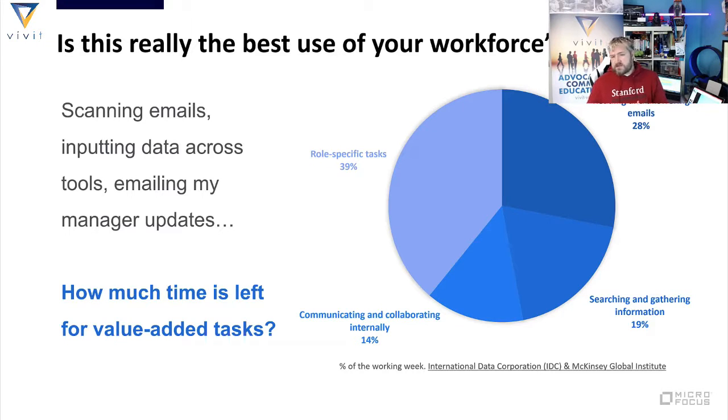There's been a trend to move to enterprise collaboration platforms like Slack or Teams from Microsoft. Part of it is making that data more dynamic, so it's no longer a role-specific task where one person has to do testing and one person has to do development. Searching and gathering information, asking project management if they know of a status update. Part of this is a more collaborative approach, so having a scrum master who's dealing with this kind of stuff. So there's an opportunity.